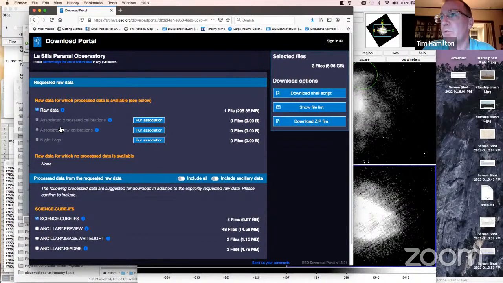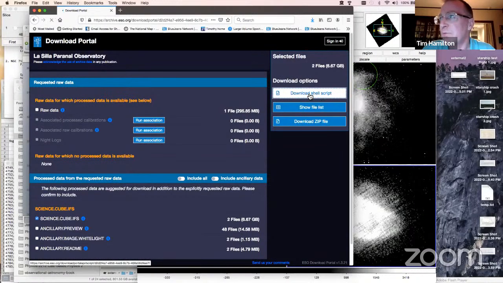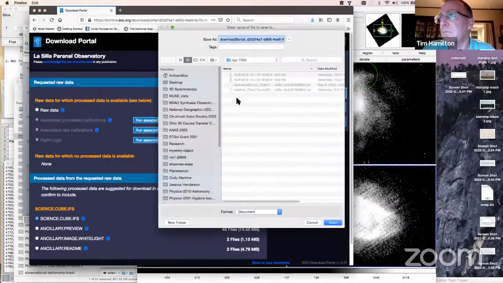That might be what I want. Okay. Sorry, I've only done this a couple of times on here. Now, you can download it as a zipped file like that as an archive. But again, if your internet connection breaks at some point, then you might have to restart it. If you do the shell script, you simply save that file, like that.